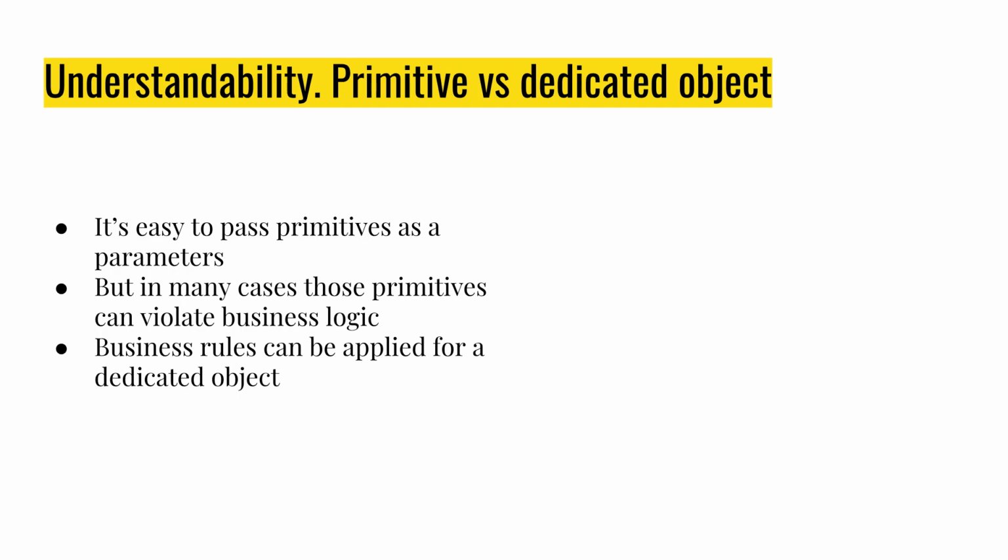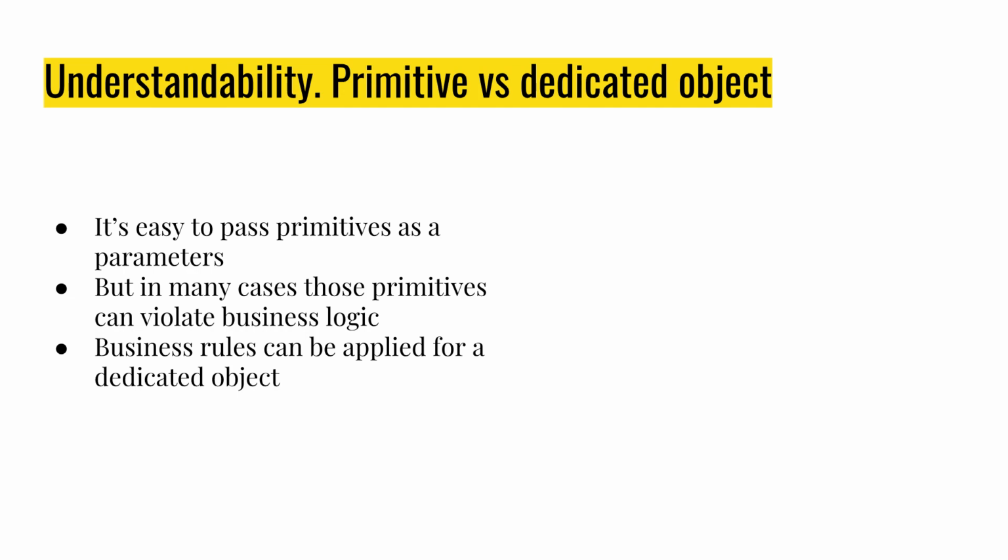So very often we work with primitive types, and we tend to pass a lot of them. But sometimes the values of those primitive types violate business rules. For example, if we have a phone number, and a phone number has a set amount of digits based on a country, it has a country code, but in the end we would pass a string to it, or an integer.